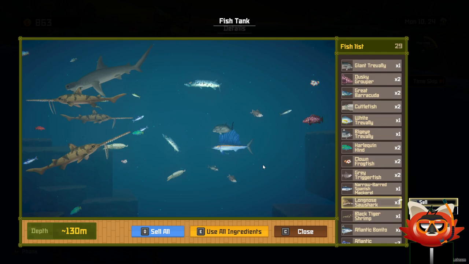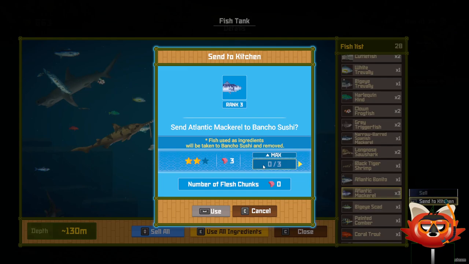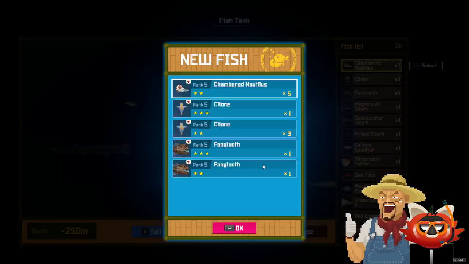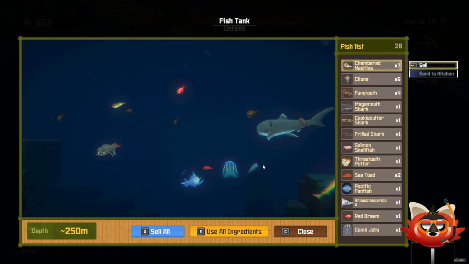Yeah, the sharks are reproducing as well. Once we got the second one, they actually have kids. I was not sure if they would, but at least the long-nosed sharks are. So I guess let's try to get eggs for the other ones.